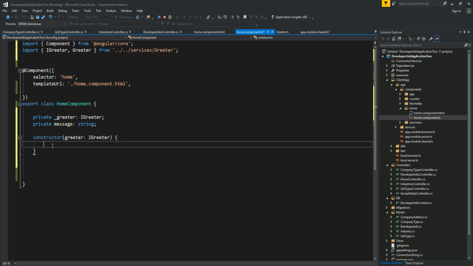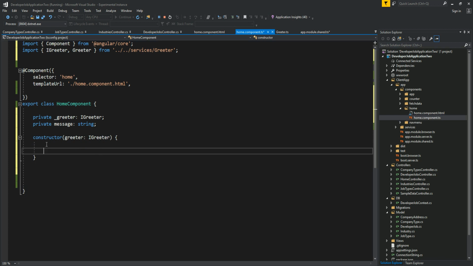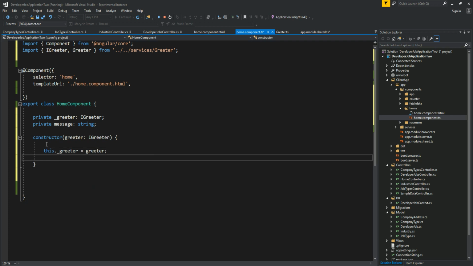So what happens at runtime? It now knows what the greeter is because we have exposed that inside our main module. So all we have to do now is set the greeter, and then we can set that message.